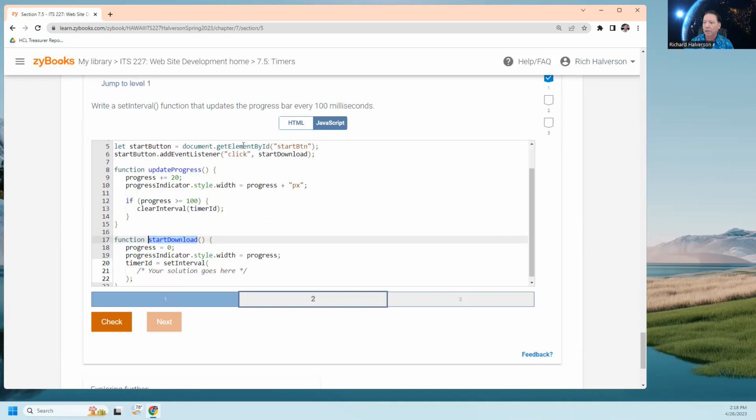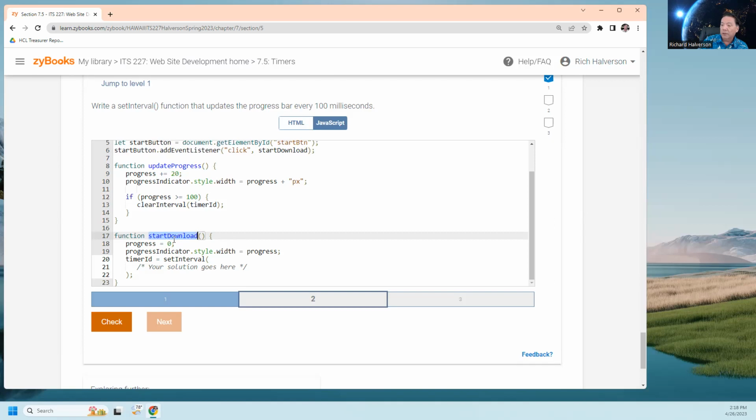Oh, look, here we have the event listener referencing the start download function before the start download function is defined. So I guess it doesn't matter if it's up above or below. And what start download does is it sets an interval timer that's right here. And what that interval timer does is every 100 milliseconds, it executes set interval. It updates the progress.